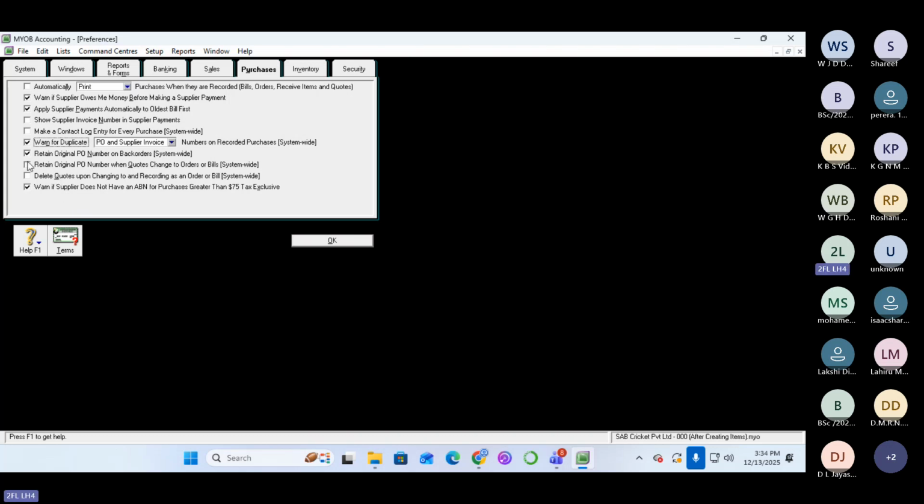So that is optional, right? For me, when you are changing a quotation into an order, right? Or bill, do you want to retain the original PO number in those bills and everything? That is not so much necessary. But as I told you, the practice, if the companies want that, they can have it, right? It doesn't have a serious impact on our transactions.